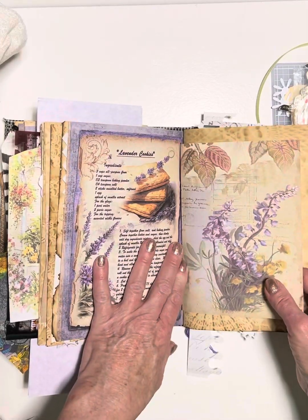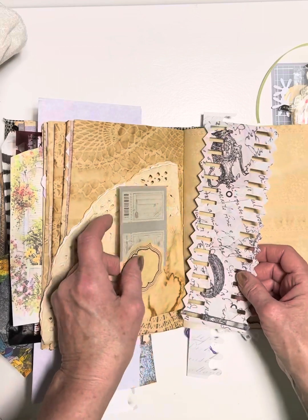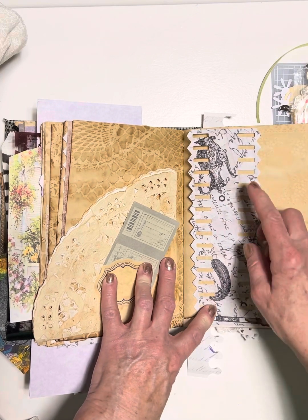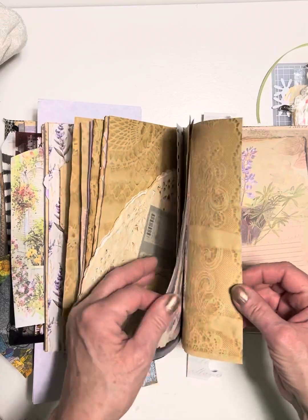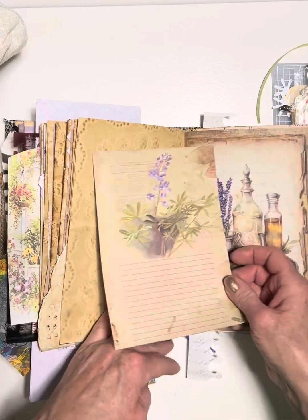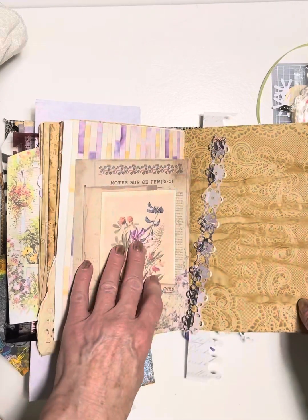I found this really cool herb book one time at Value Village. Do you think I can find that herb book so I can add the pages to this journal? There is no way. She is missing in action. I'm going to make a corset out of this and make it into a belly band. But yeah, I really wanted to get some of the recipes. They were so interesting in that herb book. And I wanted to put some of them in here. But I might find it yet before this is all ready to be done.